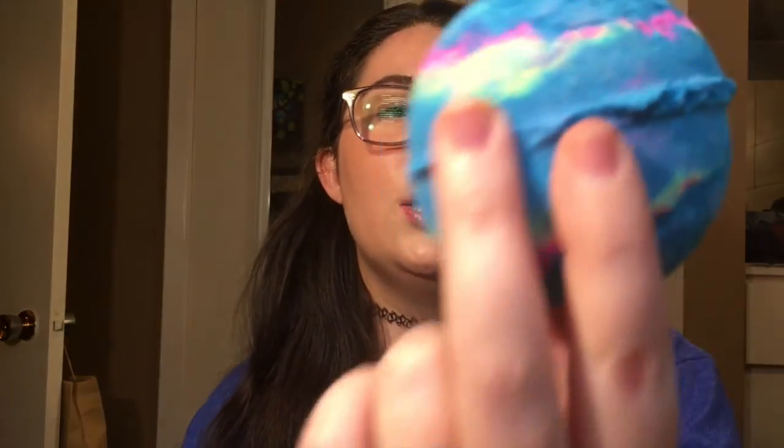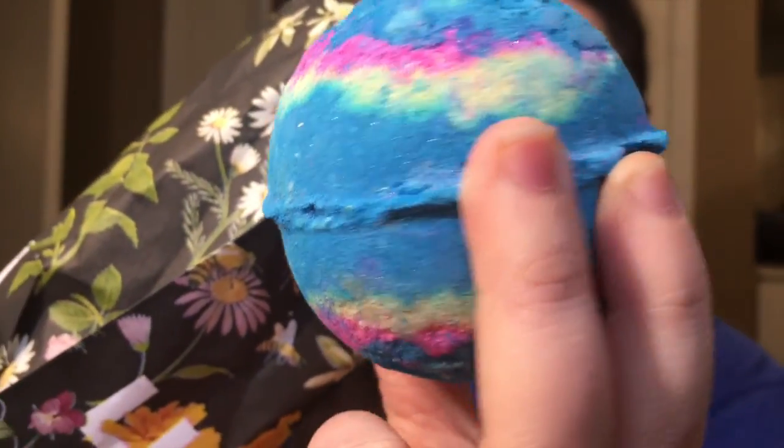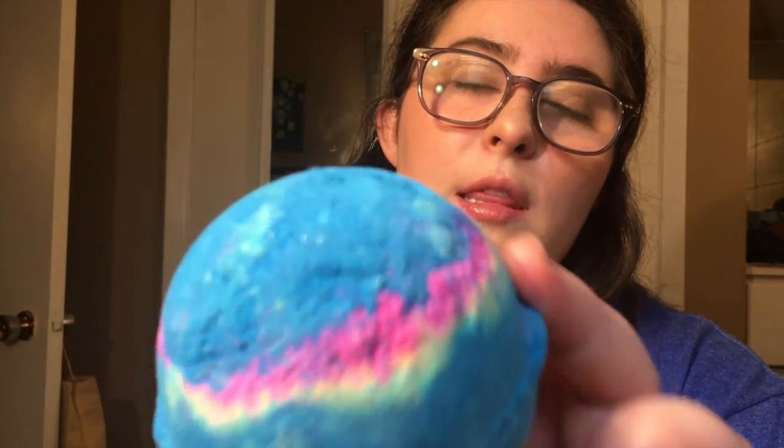This is my absolute favorite — everybody loves this one. Look at it in all its glory. This is the Intergalactic bath bomb — the one that explodes with glitter and the galaxy and everything. It smells amazing and I play 'In Space' by Ludo every time this bath bomb is in my water. It's the most perfect bath bomb of life.